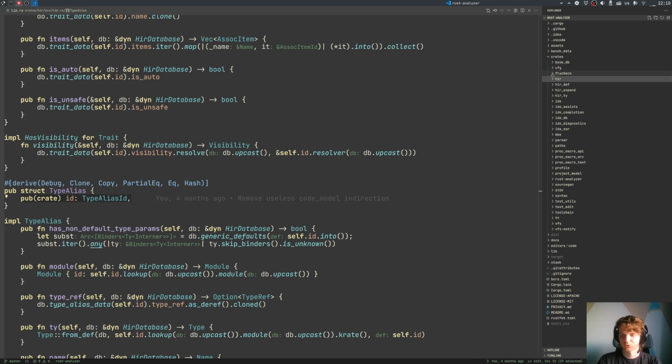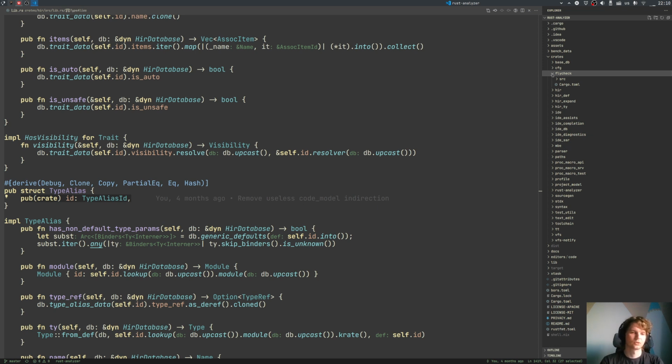So flycheck. Flycheck is interesting. Today we cannot produce reliable diagnostics from within Rust Analyzer. We have to run cargo check and relay cargo check diagnostics to you. Flycheck is what implements this, and the name is shamelessly stolen from a module of Emacs, which I used before I started building IDEs.